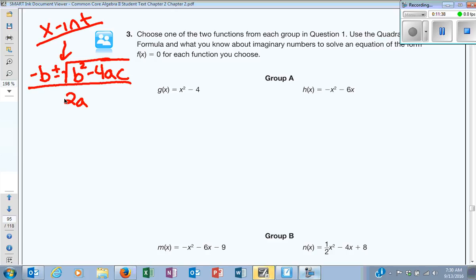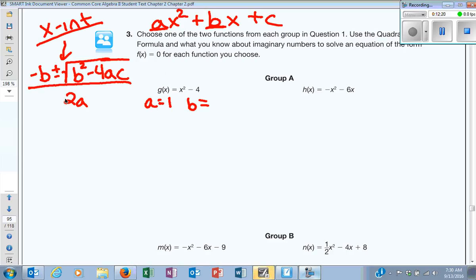So here's what I do. Let's write a. What is a in this one? It's not x. It's the number in front of it. It's the one in front of the x squared. It's 1. Remember, it does not include the variable. Remember, it's ax squared, so just the number, plus bx, just the number in front of the x, and plus c. Okay? So what is my b here? Be careful. I got different answers. I got negative 4 and I got 0. Which one is it? It's 0.